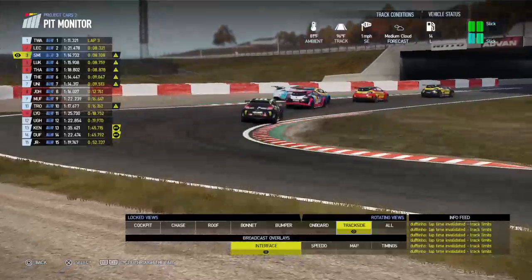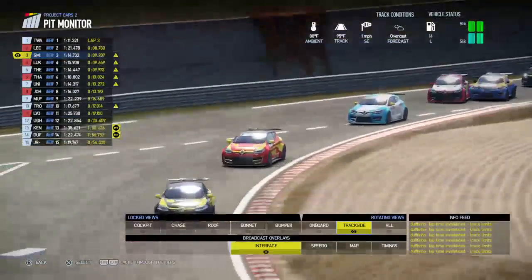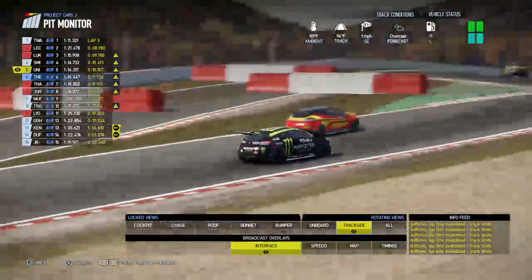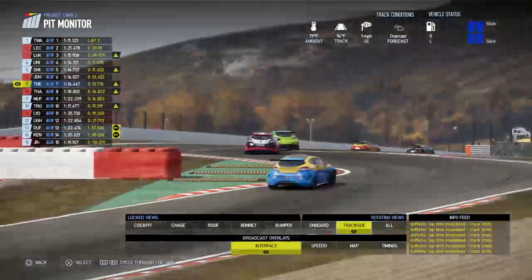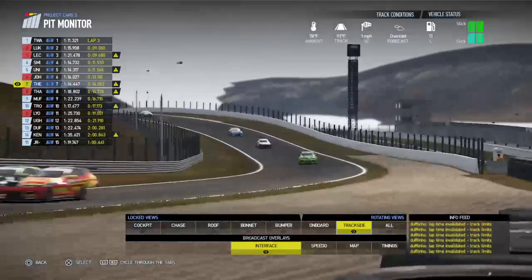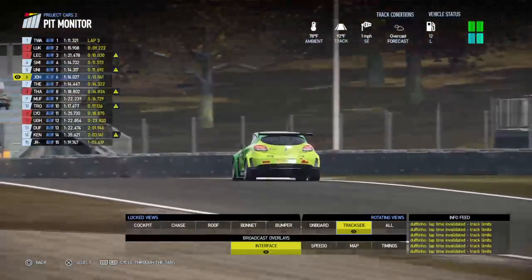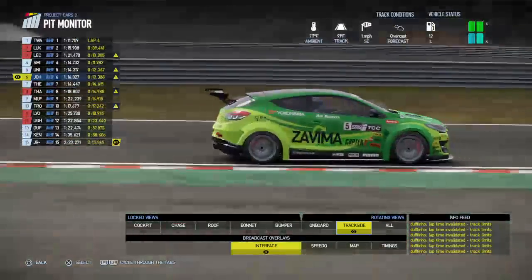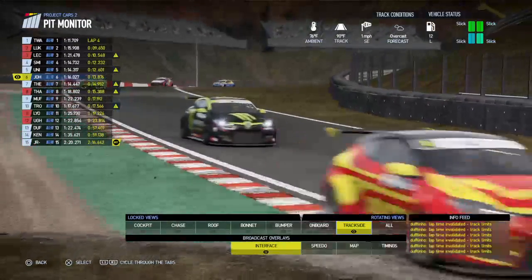As we now see Luke getting absolutely swamped. He's been passed by Lecky and Smithy. And contact there between that Guitar Dude and Uni Clark, I think, having contact there in P5 and 6. Or was it that Guitar Dude down to P8? The Console P7. And Johnson Walnut has inherited P6 from all of this. Johnson Walnut, making his Robbins Racing debut, started down in P13, has found his way up to P6 at the end of lap 3 here.